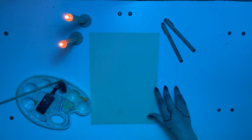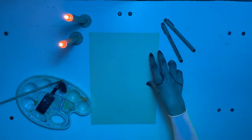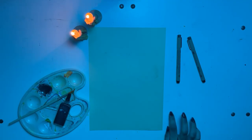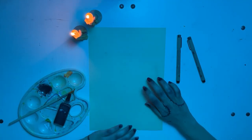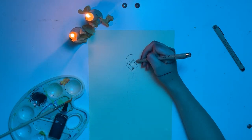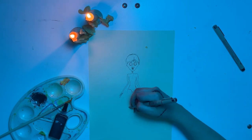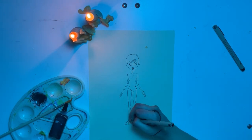Okay, so let's start with analyzing the dress and sketching it out. As you can see, I decided to draw and sketch the dress in a Tim Burton style. I hope you like it. Let me know. Anyway, I originally started analyzing the dress through the series.